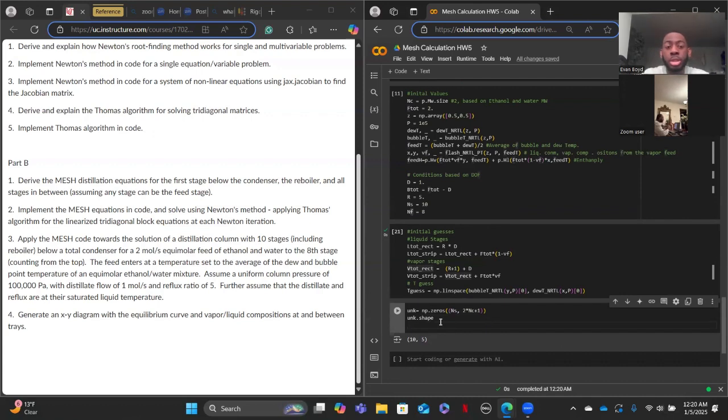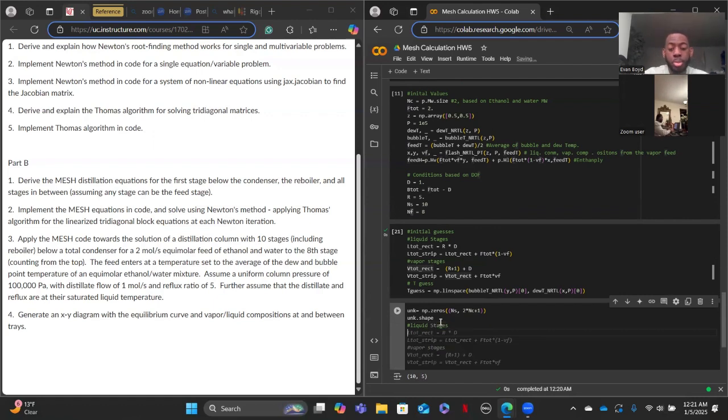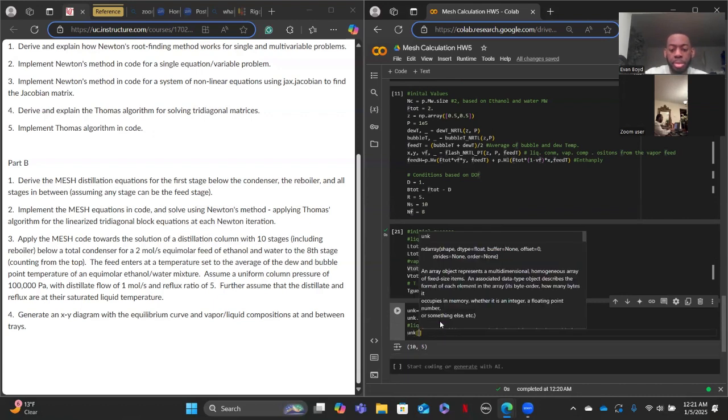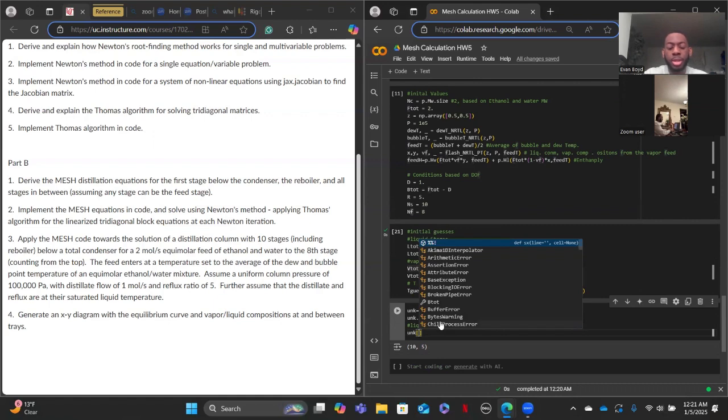So we can do, what is it? Yeah, so we do again our liquid phases, where we will do unknowns. And from this, basically, we'll have 10 rows of 5. So all 10 rows have 2 grabbing our liquid compositions, and then 2 grabbing our vapor compositions. And the last one, the fifth one, will be grabbing our temperatures.